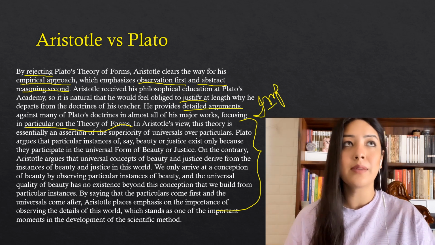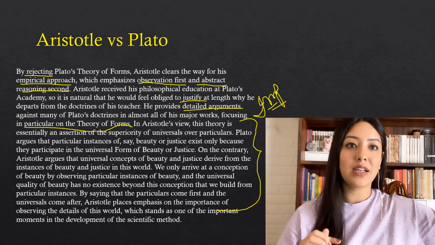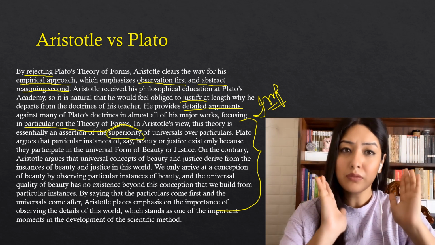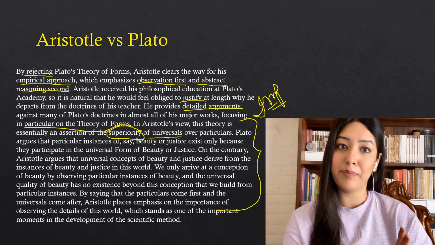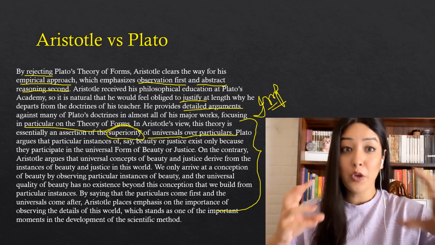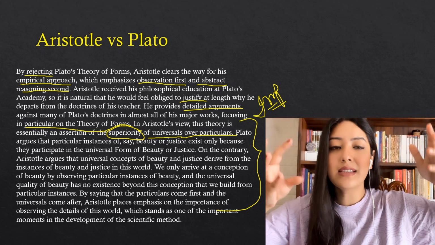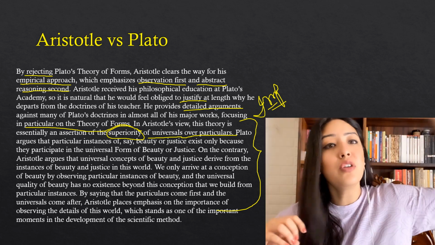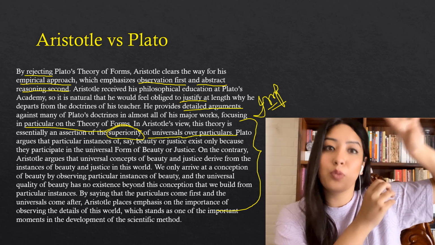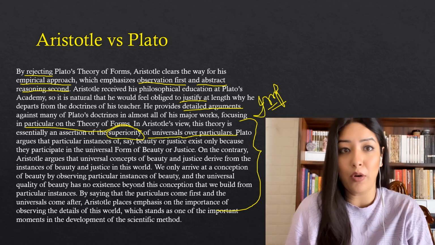So Plato says there's a world of universals, that realm of forms, and whatever we see around us is an imitation. A particular pen, a particular person, a particular table, a particular bed, a particular tree, whatever we see around us, these are particulars. Universals is that world of ideas, that realm of forms. So Plato gives emphasis to the world of ideas, and this world of particulars he puts secondary. It's not important for him.